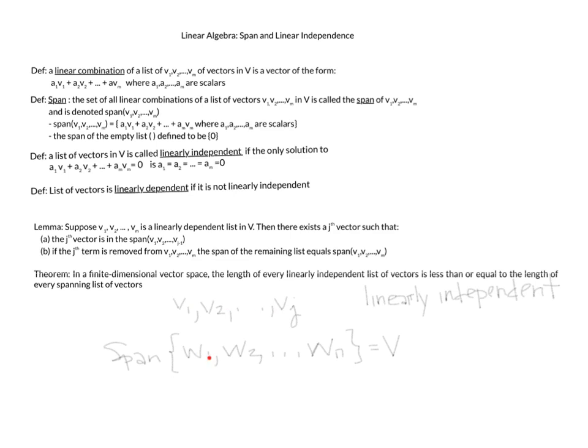And so that means in here, there's no way you're going to get less than j vectors that will be able to make all of these vectors. So if W1 could make V1, maybe W1 is 1/2 V1, then to make V1 from W1, you just multiply by 2. But once you can make V1 from W1, that tells you that you can't make any of these others, V2 through Vj, from W1.